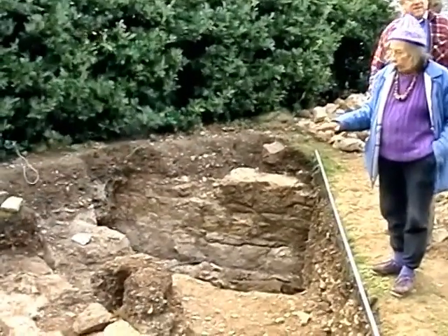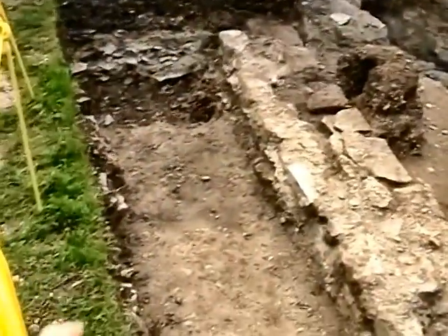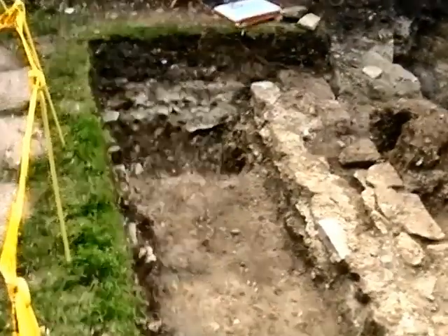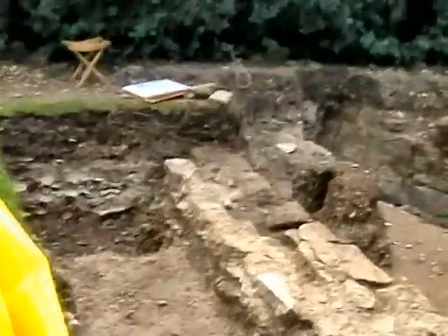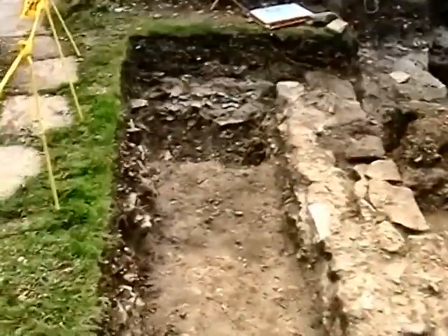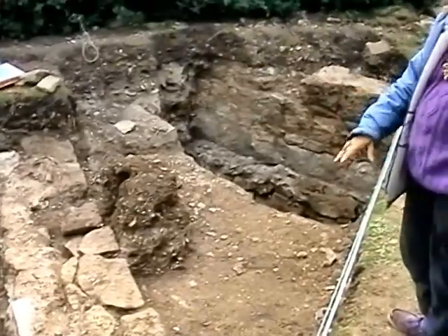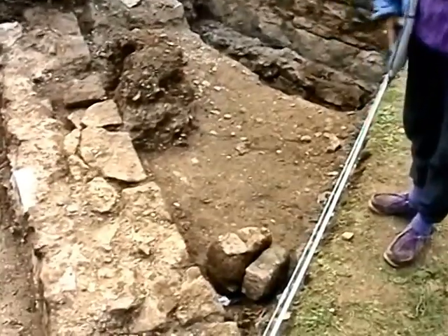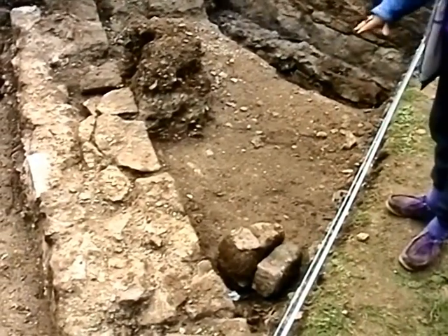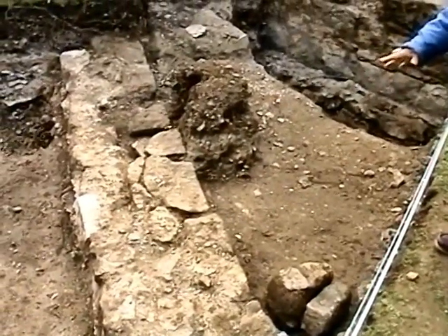That had a floor of lime plaster over rubble. That was over here, down here — you can see it rather nicely in that section over there. The lime plaster on top of rubble. Then we have this floor, which — this is a foundation wall. It's not a wall, it's a foundation wall. There is no wall underneath it. So that is the footing. This is the level on which that was put down. Quite a smaller building then.